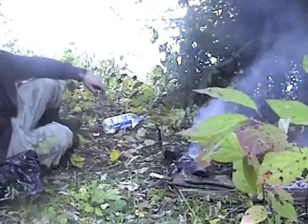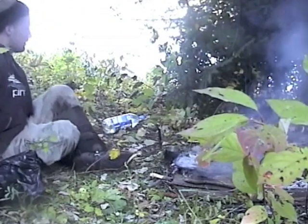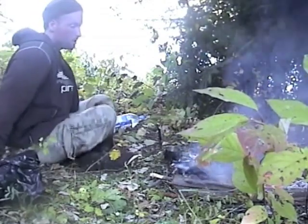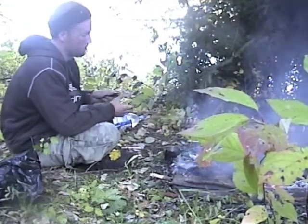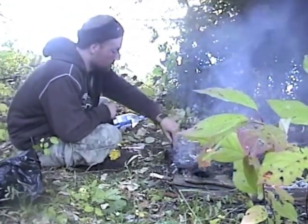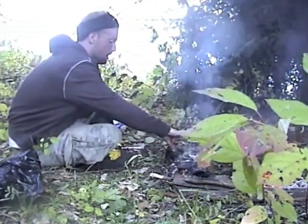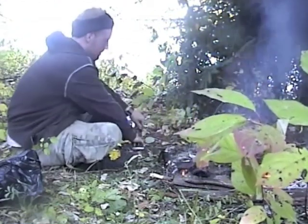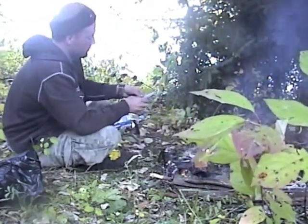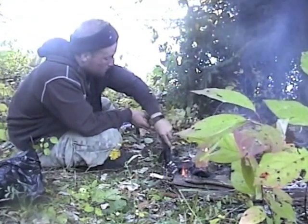Well, that hike around the lake completely exhausted me. I haven't been this tired in a long time. This whole trip, this is the tiredest I've been. I got my fire going, and I just boiled a ruffed grouse. I already ate one that I cooked over a rock. Just seeing if this one's done now. Probably better to use these pliers. Kind of stuck in there.